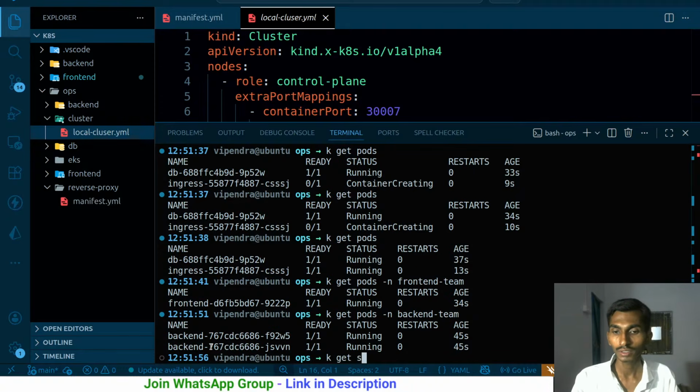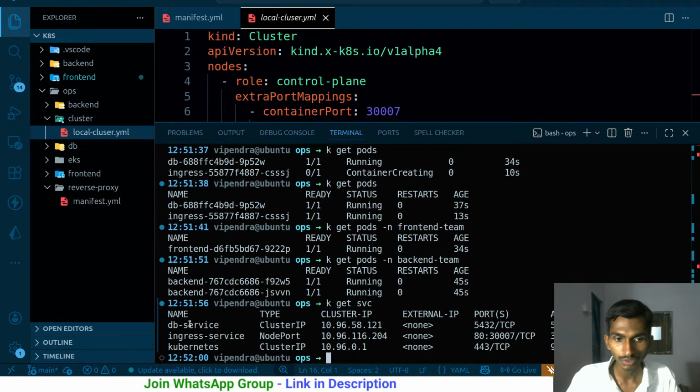K get services. I have these services running, so db service, Ingress service, both the services are running right now. Ingress service is doing what? Ingress service is actually exporting the things on port number 30007. That is great.